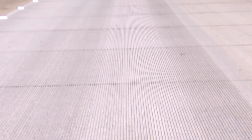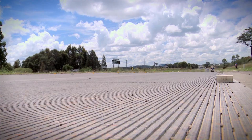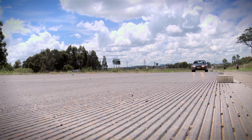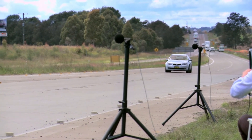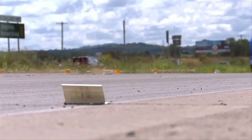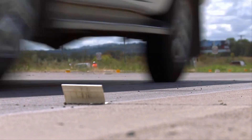Furthermore, longitudinally grooved concrete surfaces cause the least tire distortion and tread compression. Indentations in the tire caused by transverse texture orientation are smaller and create less rolling resistance, making NGCS one of the most sustainable pavement surfaces currently available. Concrete pavements utilizing the NGCS require no compromise — they're safe, quiet, durable, low-maintenance, and sustainable.